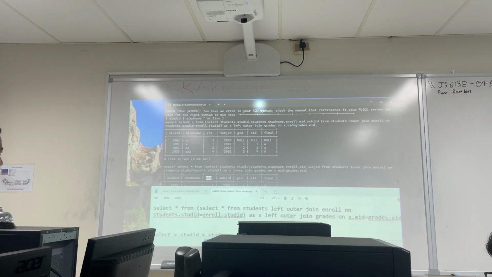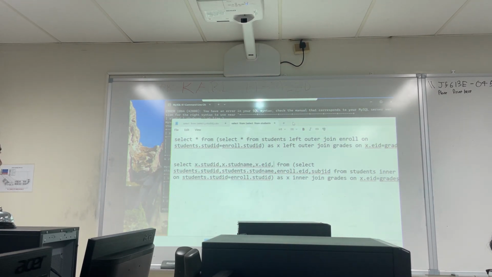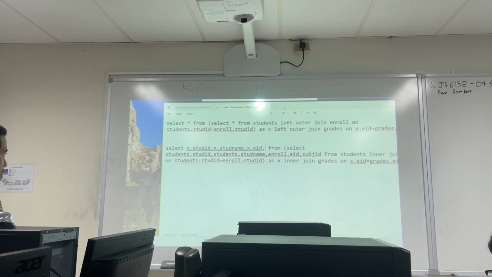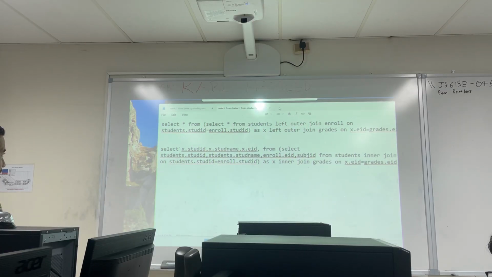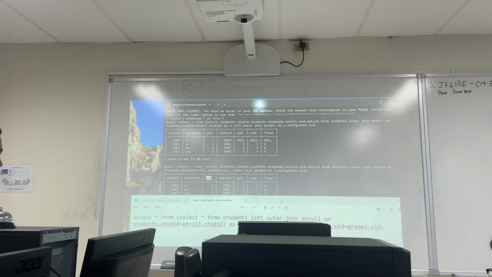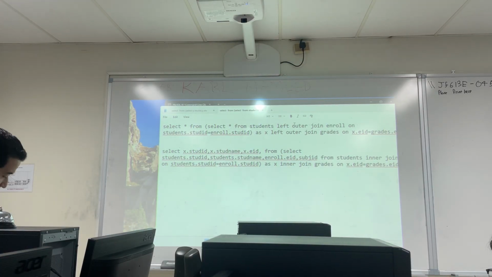And then we have subject ID. Subject ID is coming from either grades or enroll. So let us still use X dot subject ID.